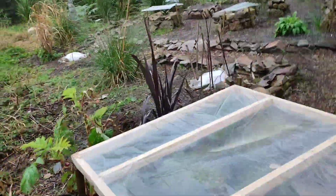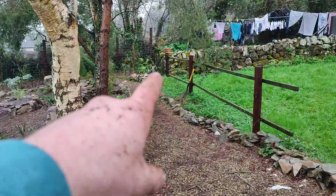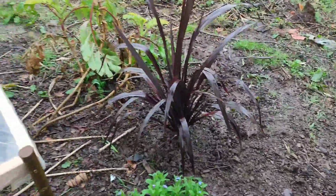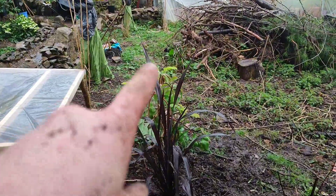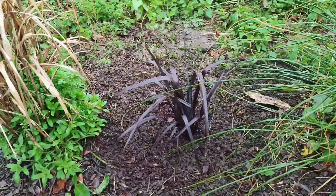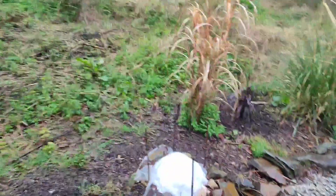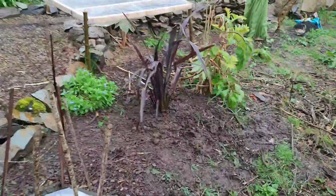Right, so I've taken up the ones of the phormiums, phormium blackadder, New Zealand flax. That was down at the end of the pathway down here. I've left one in there and I've transplanted it, and you can see that's just 1 year's growth basically. I say the longest strap is over a metre down there. They're easily a metre, but that's just 1 year's growth from a plant that was like this. So I bought another 2 blackadders, and I put this one in where the trachycarpus was, just to continue the colour contrast and keep the plant heights low down around here, so it's not going to be blocking sun coming in on the dry bed area. So that's phormium blackadder.